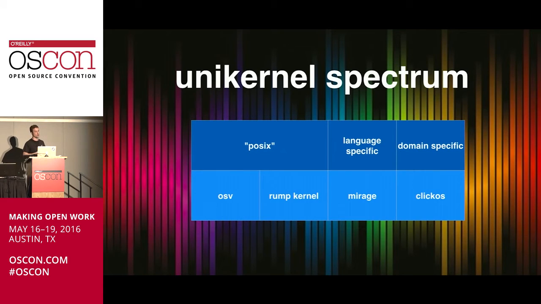And then you have the group that I am more comfortable with, and that's what I call the POSIX-speaking one. Basically, if it runs on Linux, it should work. So the two projects in this space are OSV and rump kernel. I'm more partial to rump kernel for various reasons, but OSV has a lot of work and a lot of years in it.